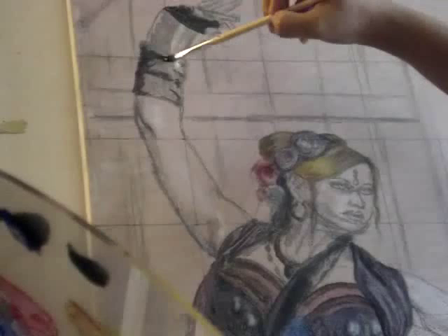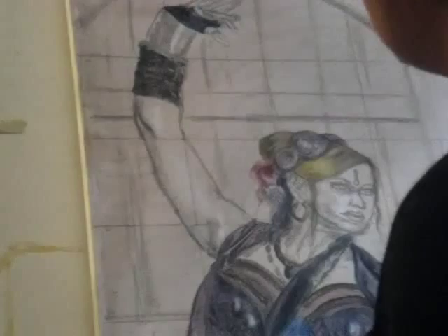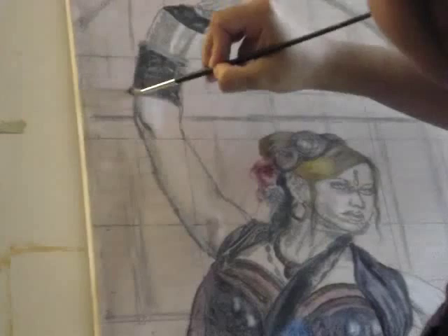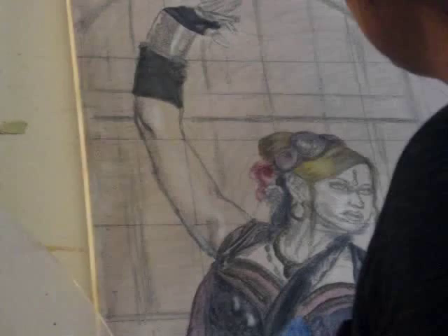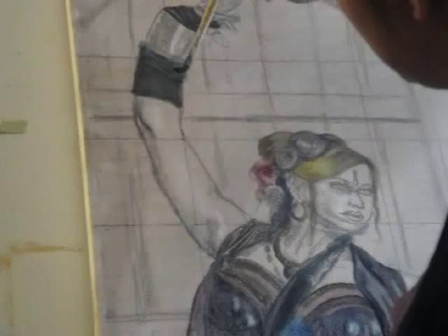I'm blending the color, and then going back with a little bit of liquid original and the original color — that's going to give me the great highlight I need. I just go over it and it removes some of the paint, giving you an awesome-looking fold highlight. Going back with the liquid original removes some of the paint, giving you a highlighted fold.